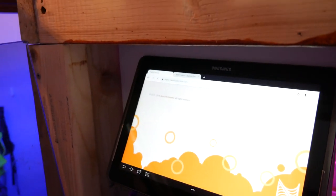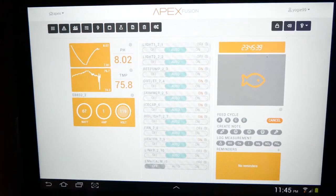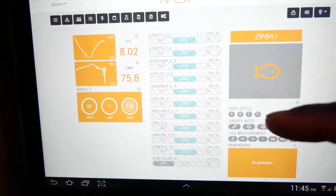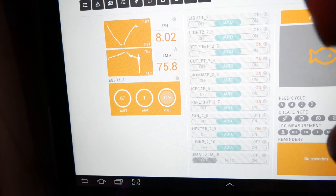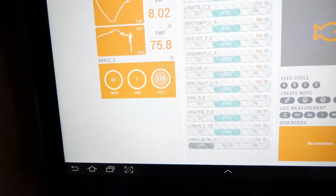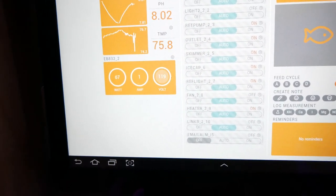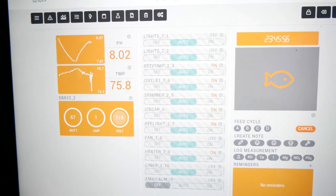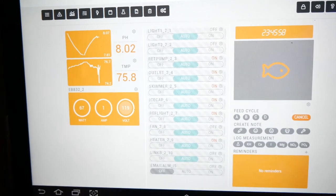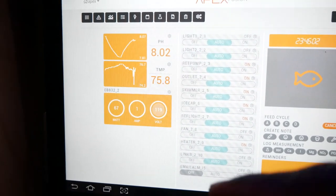You gotta refresh this page though. Alright, so we're on the home page, and you can see I do have the Apex EL model, and all I have right now is just the pH and the temperature probe. I will be getting a salinity probe later on, and ORP, I may or may not get that. Personally, I don't see any use for it, but you never know, I may upgrade in the future. But I just want to keep it simple, so it's easy.